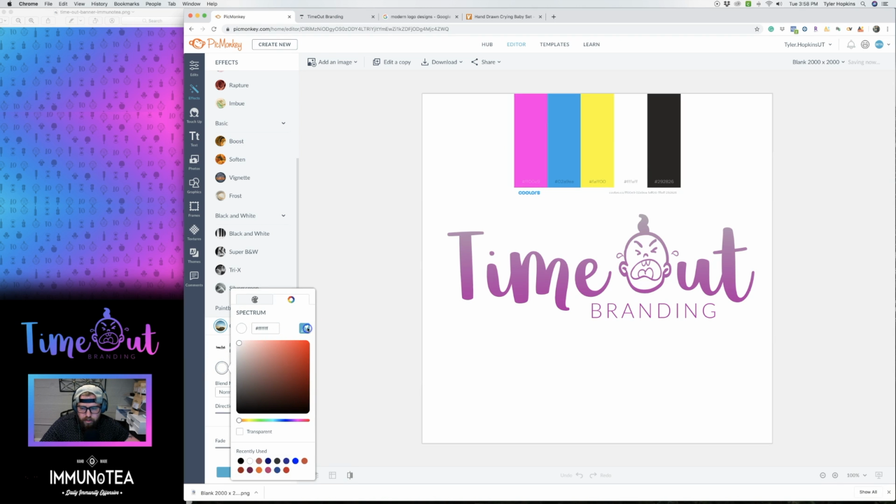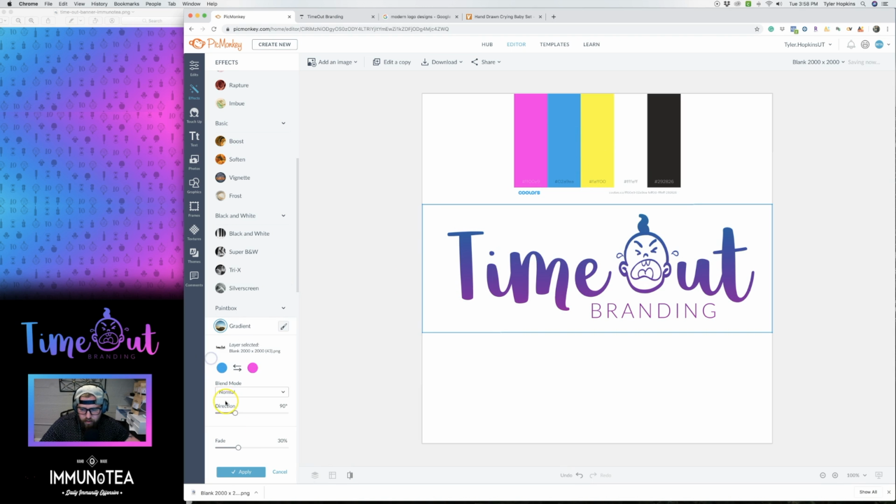So it looks like you can only do 2, which is perfectly fine. So now that you have those selected, I turned the fade down so you can see the colors. And I did the directions from top left to bottom right. So just keep changing this until you find what that is.